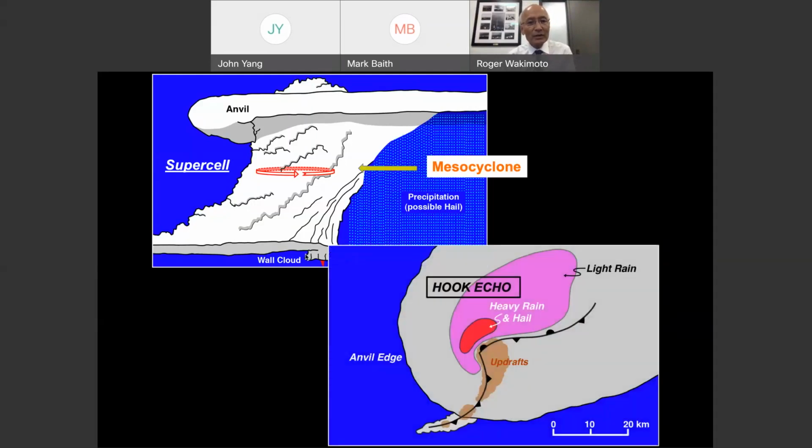Now, if you take a horizontal cross-section through this supercell and use a radar, I'm going to introduce you to the first of four variables that I want to highlight in this talk. And I think you know this variable. That's echo, or what we call radar reflectivity. It's just telling you where the precipitation is. And that's outlined here in this horizontal cross-section in magenta. And if you look at the bottom left, you see that the magenta outline hooks around. And for that reason, we call it a hook echo. And it's an indication of storm scale rotation. It's a very famous radar signature.